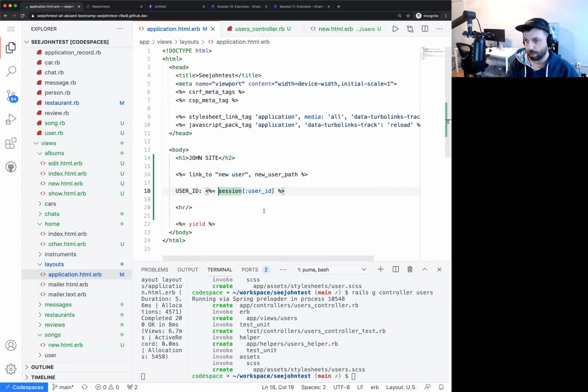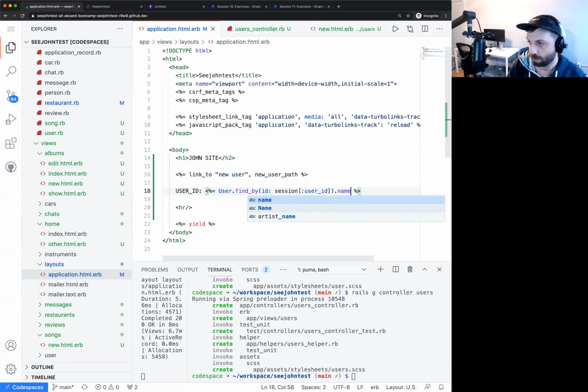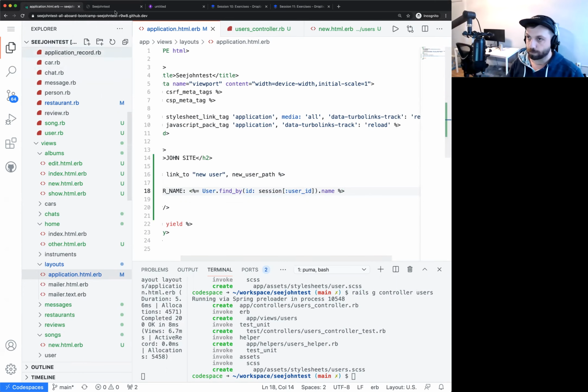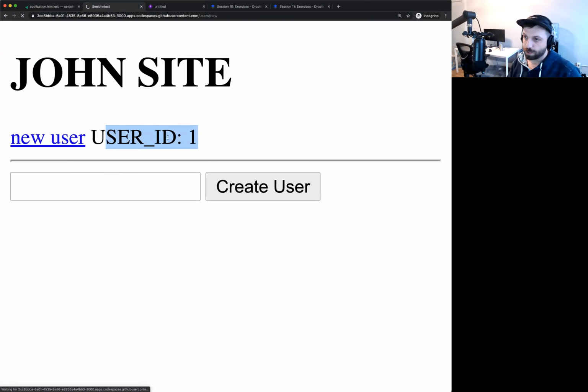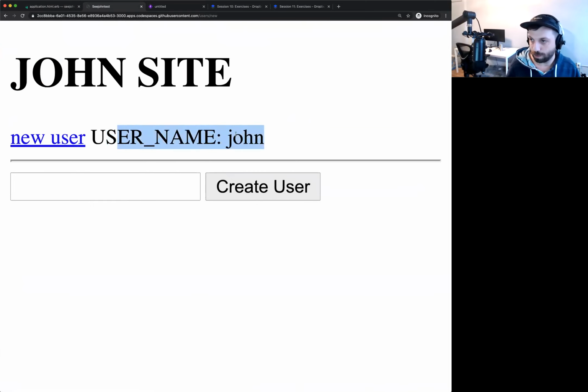Well, what we could do is change this code, and instead of this, we can do User.find_by ID, session user ID, and .name. And that will output the user name. Refresh. Look, it works.